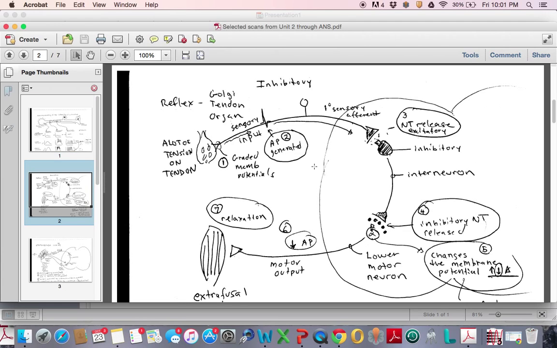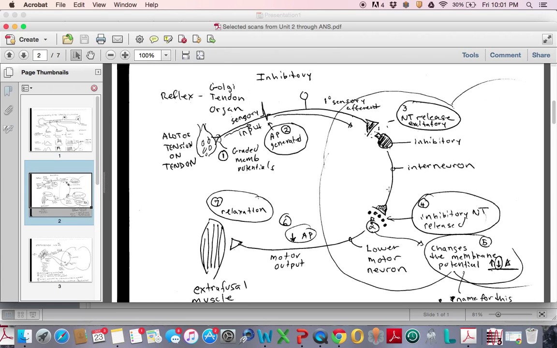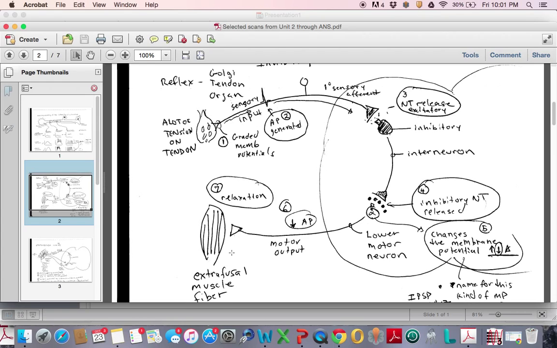The next slide talks about this connection that we have for a Golgi tendon organ. And so this is depicting a Golgi tendon organ with a lot of tension on the tendon and how that can come back, feed into an inhibitory interneuron, which then can feed to an alpha motor neuron and help slow down the frequency of action potentials. So we had a similar picture drawn in class. And so the main idea is that this inhibitory reflex here makes it so that you shut down the activity of this alpha motor neuron.